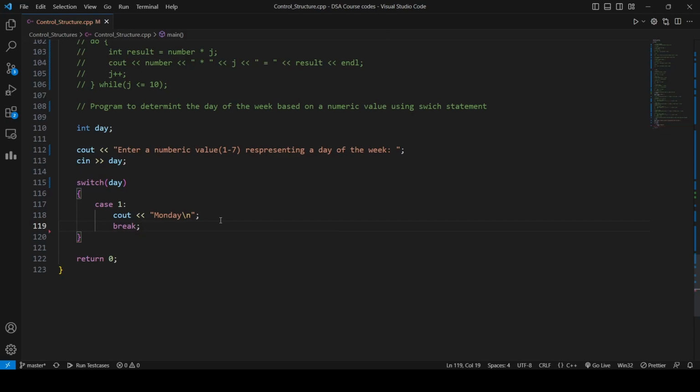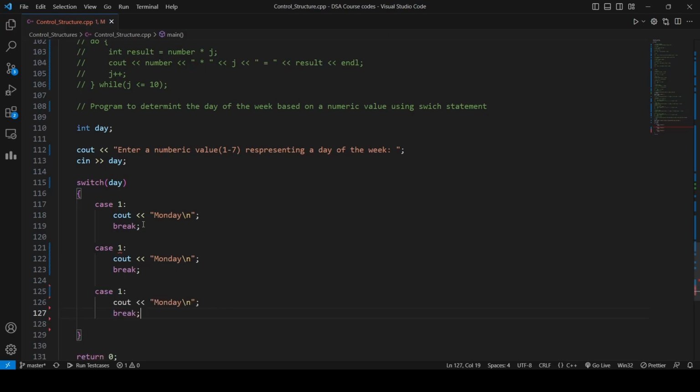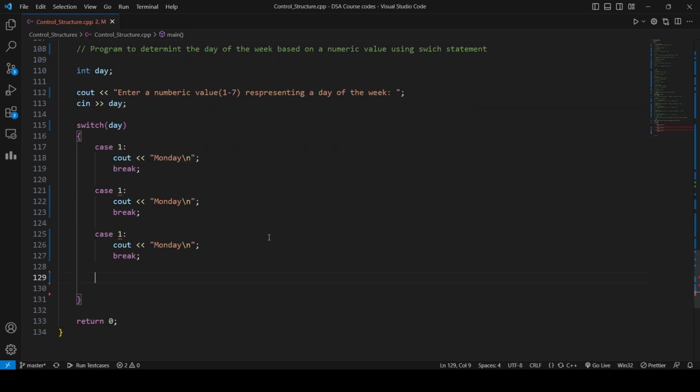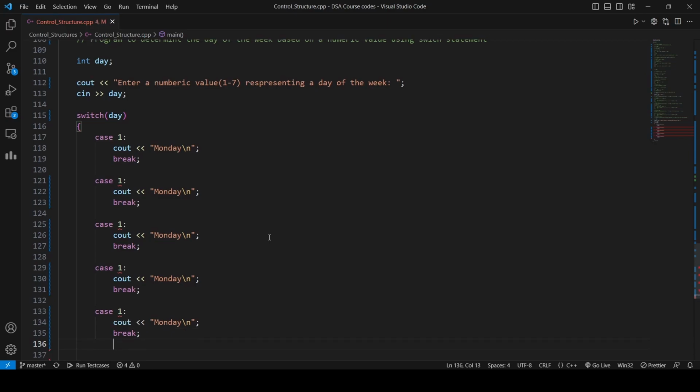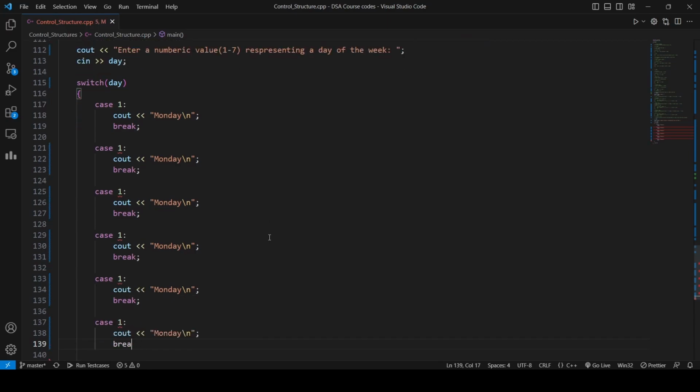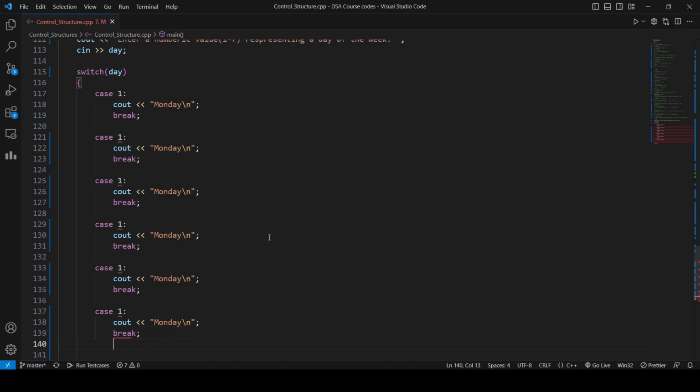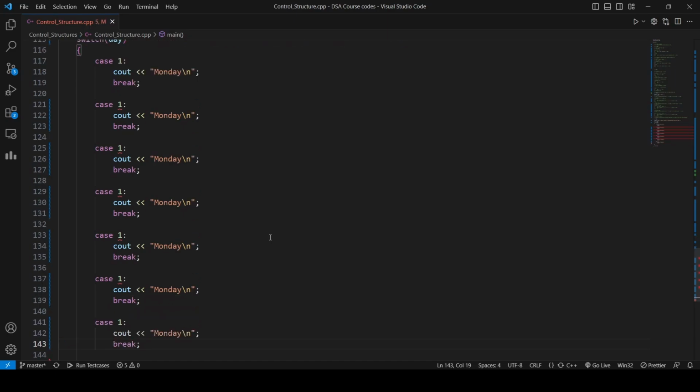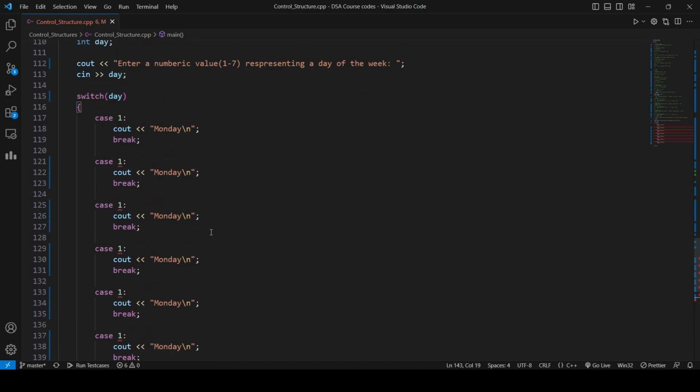So I will write break here, and then I have to put my case 2. I will write these cases by copying a case and pasting it again and again for 7 times: 3, 4, 5, 6, and then 7. Here we have to edit it.